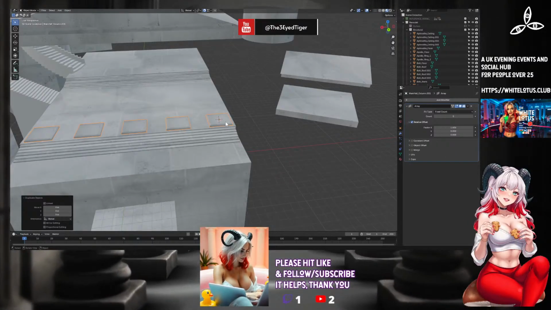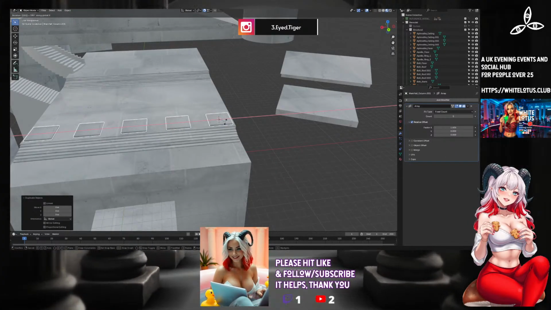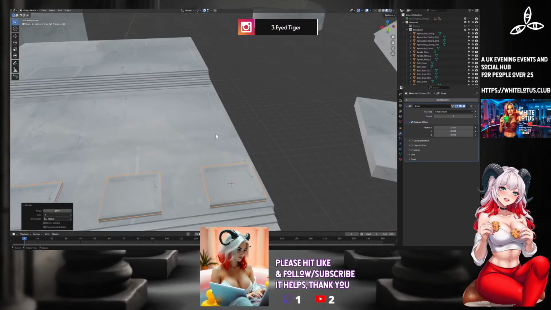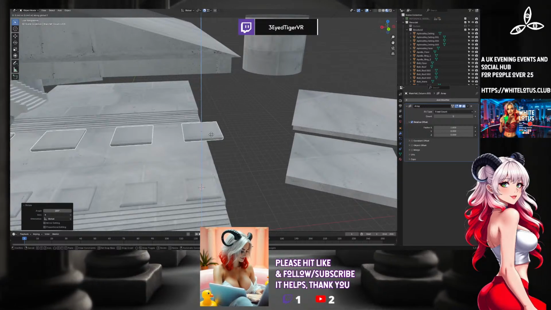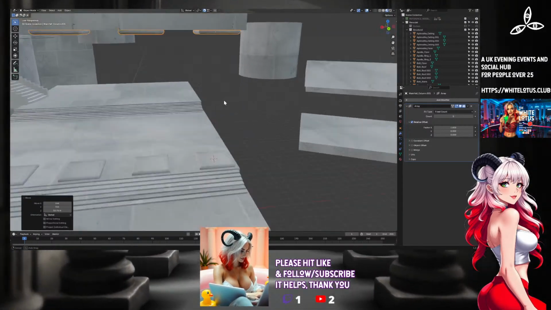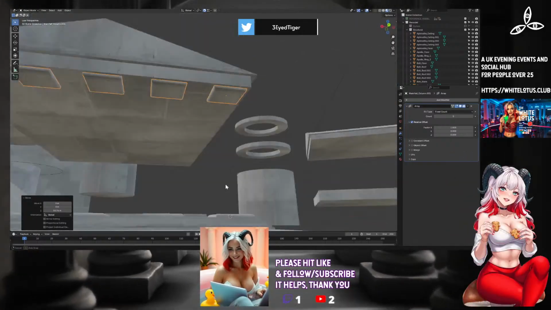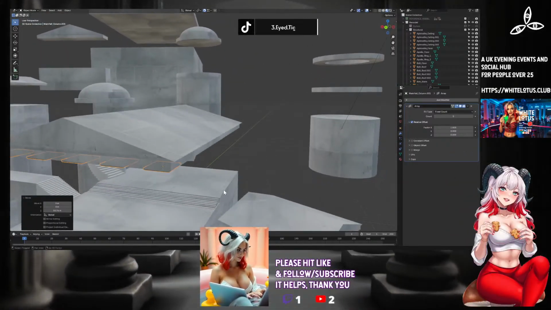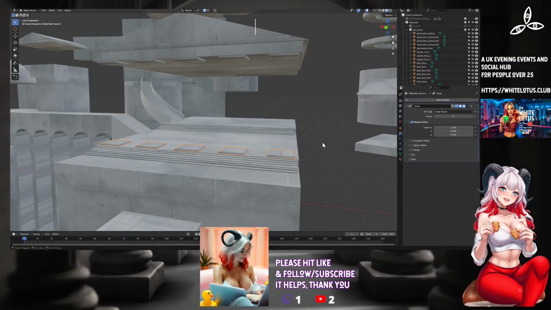Now what I'm going to do next is I'm going to Shift D, and then we're going to rotate on the x-axis by 90 degrees. No, 180. Okay, and then I will have to go around removing all the back faces. Well, if this is going to be baked, that's a process you just can't avoid. So those are up there now. You can see they're on the roof. Delightful. The top and bottom.